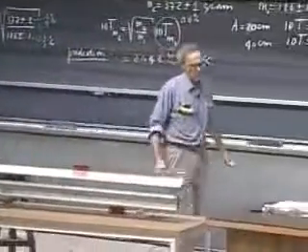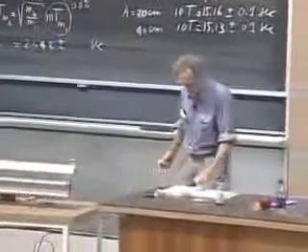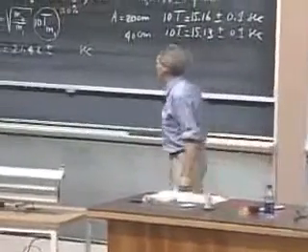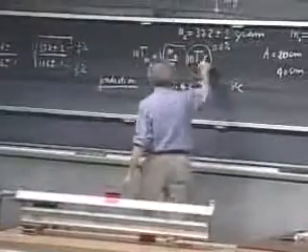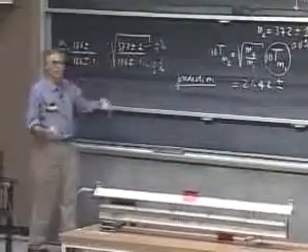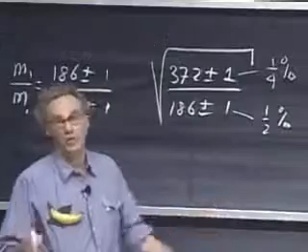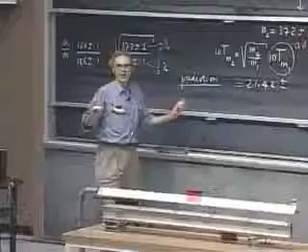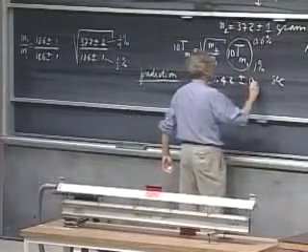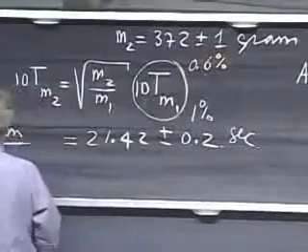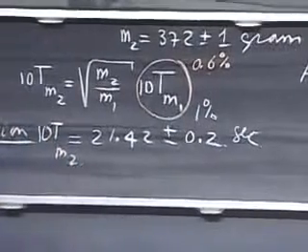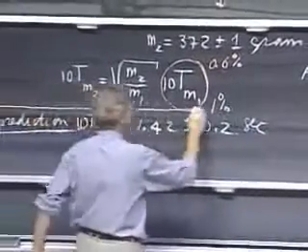So I will not bother you with that. I will not hold you responsible for that. But it turns out that if you do it correctly, and you take the error of this into account of about 0.6%, that the error in this ratio is really much less than 0.2%. You can almost forget about it. I will allow generously for a 1% error in the final answer. And so I stick to my prediction that the 10T of double the mass is going to be like this.